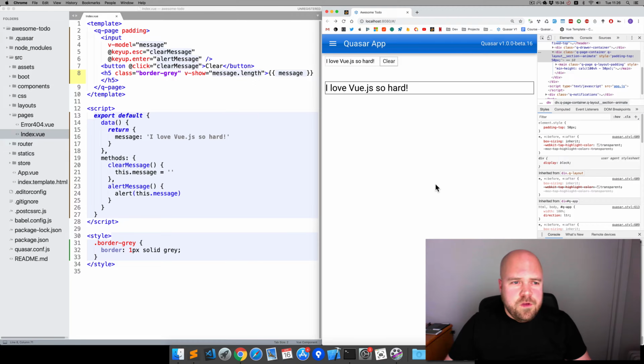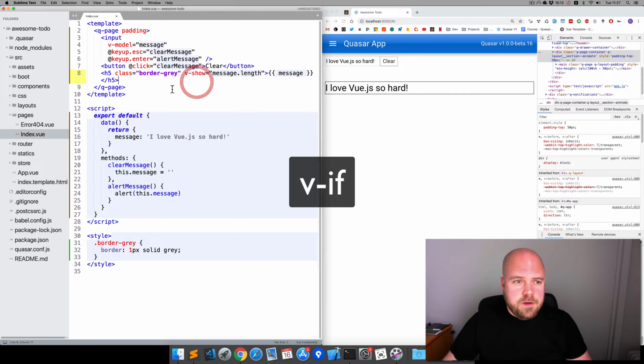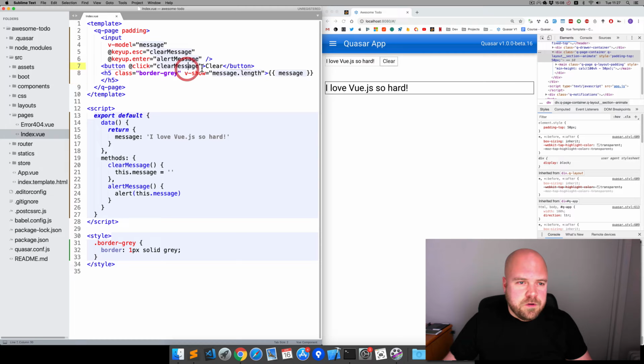We saw that when we use v-show to hide an element, it just hides the element with CSS styles by adding a style attribute to it. But what if we want to remove the element from the DOM completely? Well, to do that we can use the v-if directive. Now first of all, I'm just going to tidy up my code a little bit. It's a good practice to have attributes on separate lines because in Vue.js you end up with a lot of these attributes. So I'm just going to do that now.